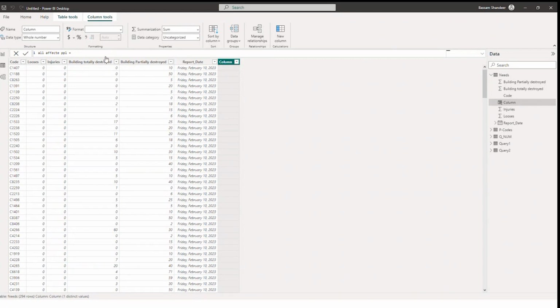First of all, we need to write the table name. Once you start typing the table, it will give you autocomplete. It is very advisable to use the autocomplete, because if it doesn't show you what you need, you probably have a problem and it will not work eventually. So make sure you always use this methodology. And I will add another one for the injured. When I click here, as you see, we find a new calculated column.